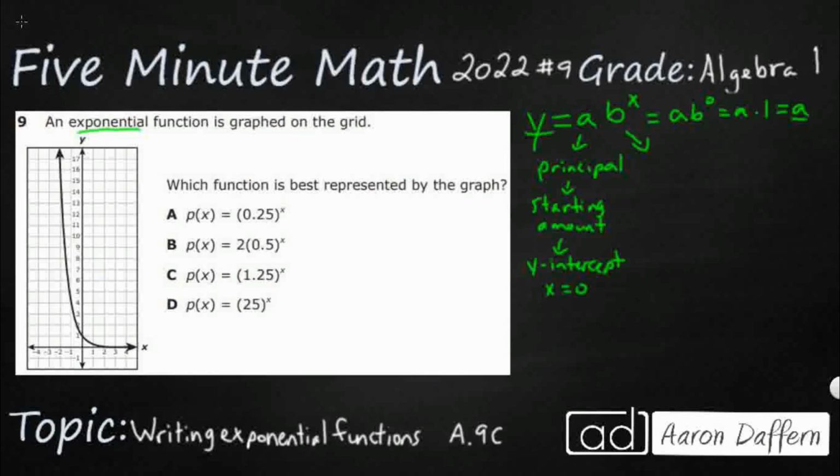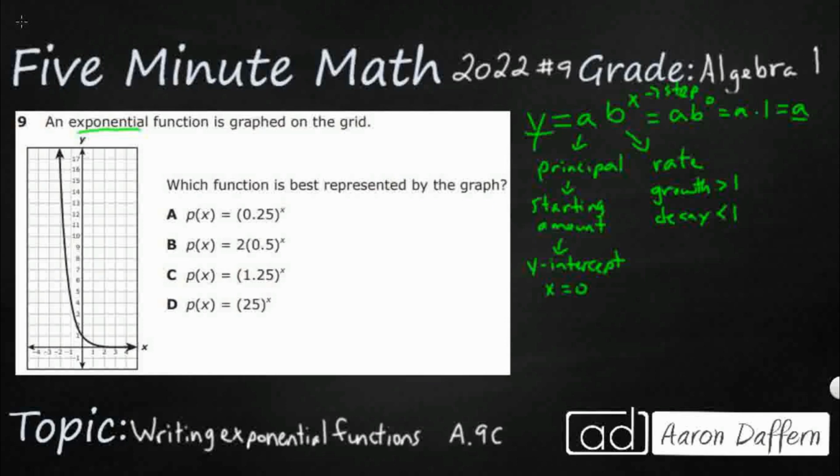And then we've got b, that's our rate. So it's going to either be a growth rate if this b is greater than 1, or it's going to be a decay rate if it is less than 1. And then the x is going to be our step. So typically the x is just going up by ones. In a bigger context, it might be every year, every month, every week, but it's just our step.